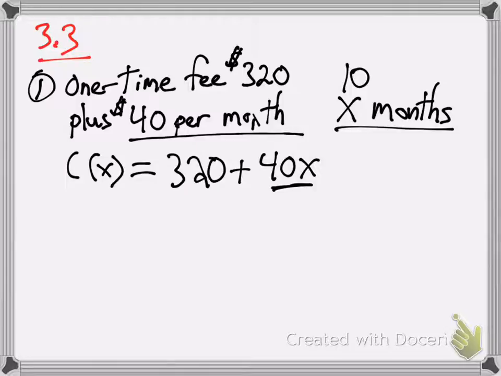So if somebody said, hey, 10 months, what's the charge? Well, the one-time fee is $3.20 and it's $40 per month. Every one of you in here could figure that out lickety split with a calculator, right? What would you do? You would take the 10 months and multiply by 40. That's why the x goes with the 40. And then you would add the 320. So just do with the x what you would do with the 10. That helps me a lot in word problems. I just think about what I would do with the 10, and then I'm like, oh yeah, so then just do that with the x. So try that out if you're having trouble on a word problem at some point.